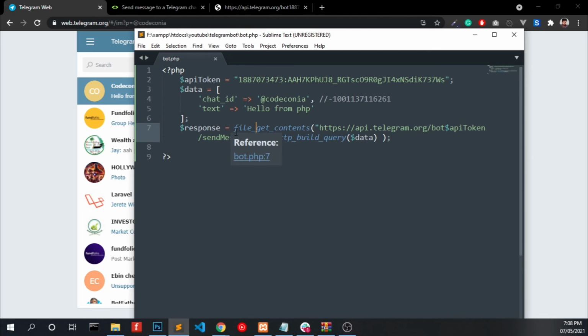So I'm going to make a form. When you enter some message into it, it will be sent to your Telegram channel. So we are making a form here.